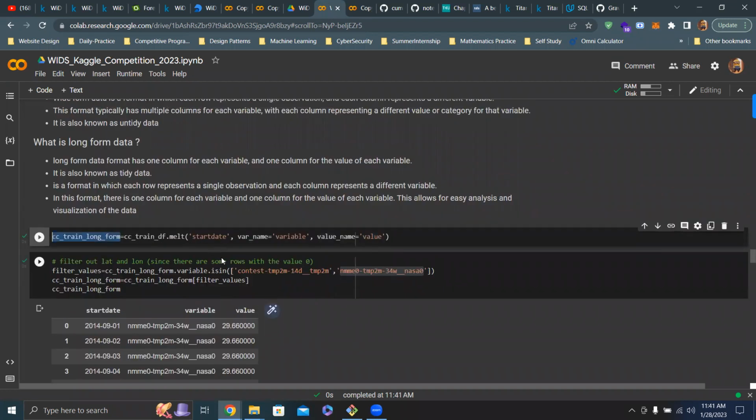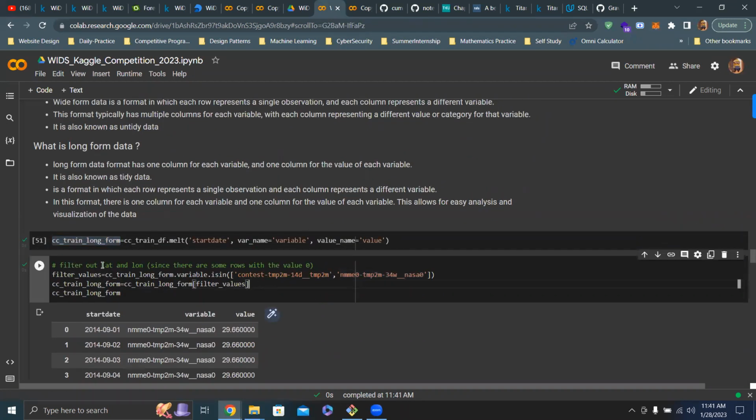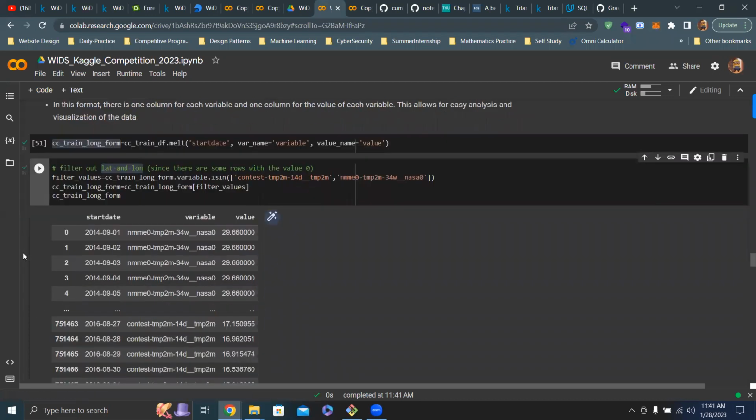Then in here, we're going to filter out latitude and longitude because there are some rows that have 0. When we run this, you'll be able to get this format where there's a start date, the column name, and then the value associated with that column.